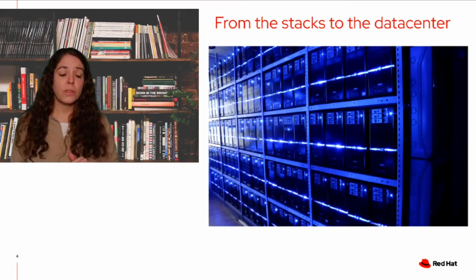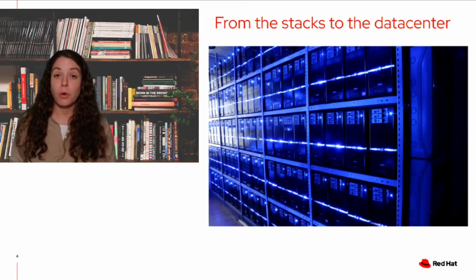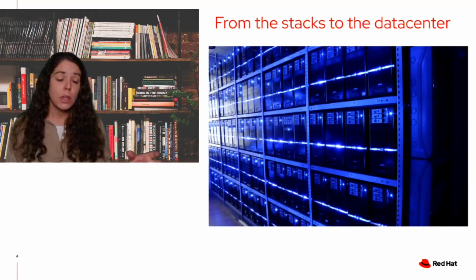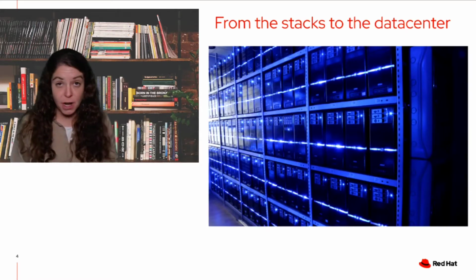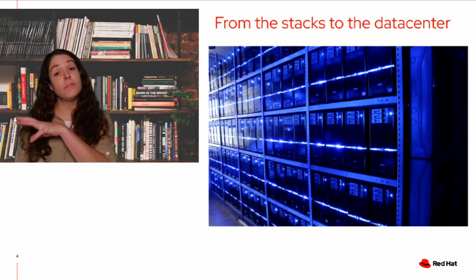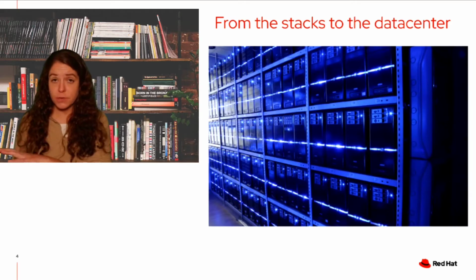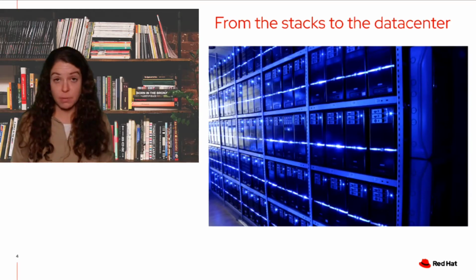So, one of the things that I think is really instrumental in my job is I serve as a sort of midway point between the business stakeholders. So these are the people who are building the website, people who are building technology products that we're trying to bring to market, and the developers and the IT operations folks who run our infrastructure, who run our websites, who build our content management systems and other systems of record.